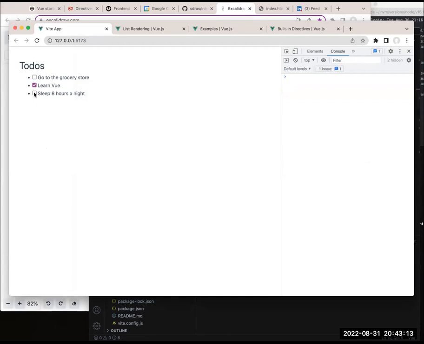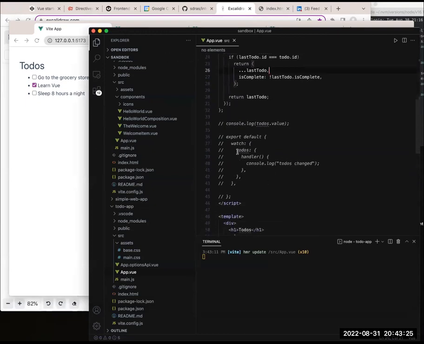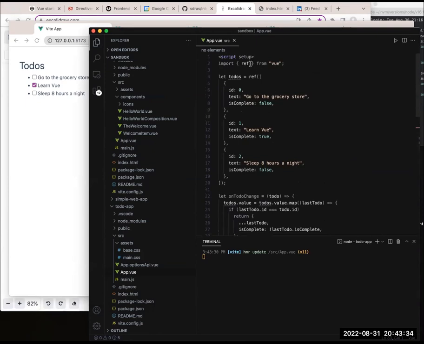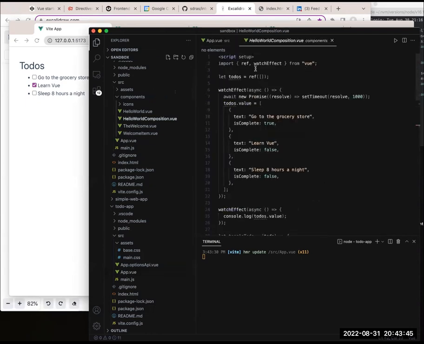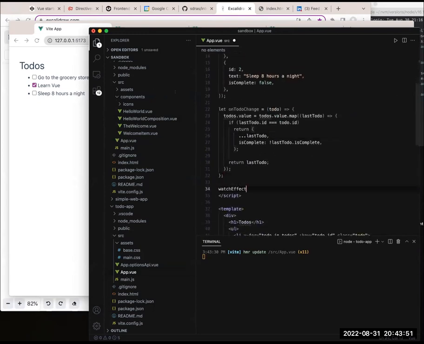So if I do this, now no error being thrown, and under the hood, this is actually being written. So the last thing we want to do is actually confirm that it's being written, and that's this watch block here. So this is a really cool part of the composition API, in my opinion, which is this async watch effect import. So actually, let me grab what I used for my demo, watch effect. Basically, this is a function which can be asynchronous, which is really helpful when we're writing data to the backend or fetching data.